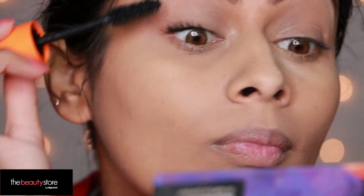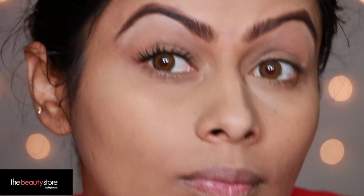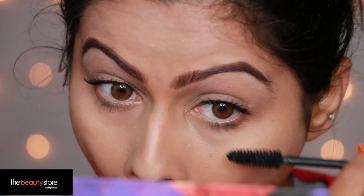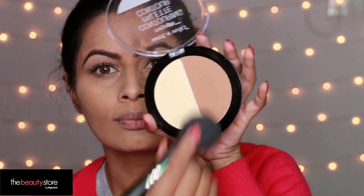It's time for mascara, and I'm using a few good coats of mascara on my upper lash line and my lower lash line to have really nice thick and full lashes. And then I will be moving towards my face. I will be dusting off any excess powder I have on my face, and it will also help me blend everything on my face.